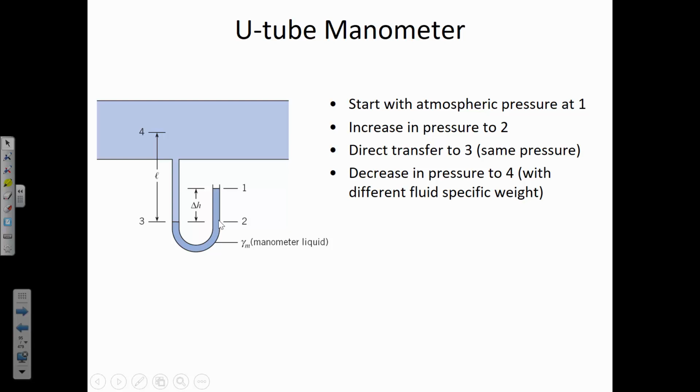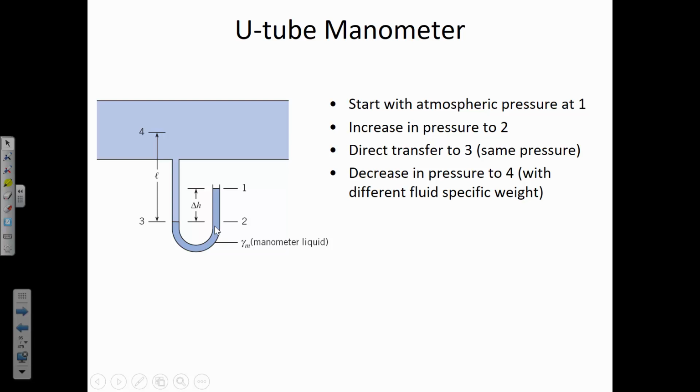So think of it this way. At 2, we've got some pressure, and then as we go down, the pressure is increasing, but as we go up, the pressure is decreasing the same amount because they're at the same elevation. So it's true that P3 equals P2. But the reason it's true is because between those 2 points, we only went through the manometer fluid. It's an important distinction. All right, so following this approach, what should we say for P4?